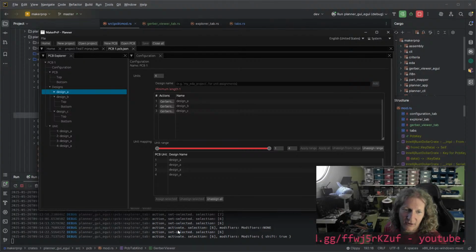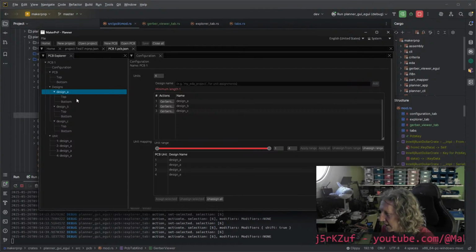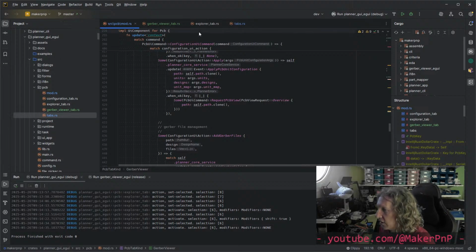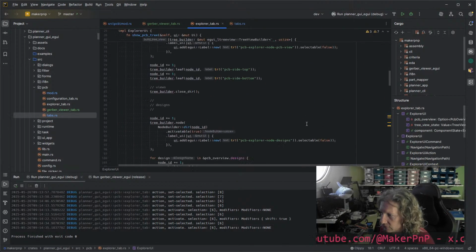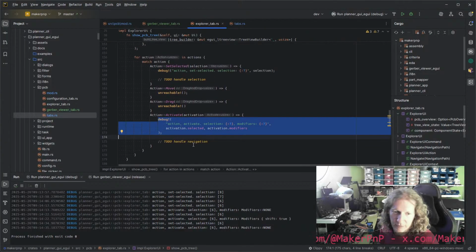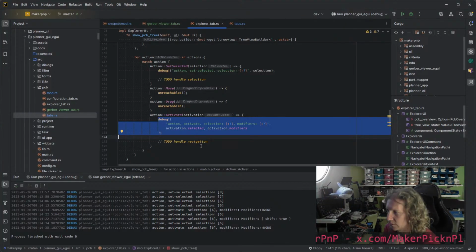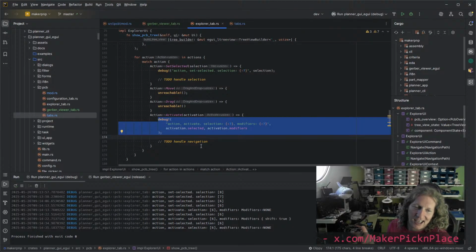Now, we've clearly got some code which displays this debug output. So if we look for that, that's where we need to start. So in the Explorer tab, we've got a bit of code here which prints out that information. So this is where we need to go. If you clicked on a path, then open the Gerber viewer. Now, there's lots of things that you could potentially click on, each of which you need to handle in different ways. But I don't want to do that today. We handled that in the Project Explorer.